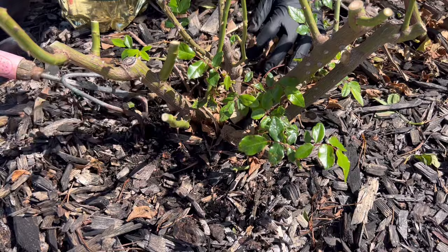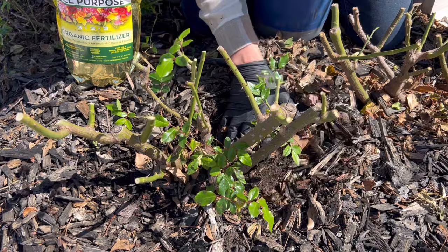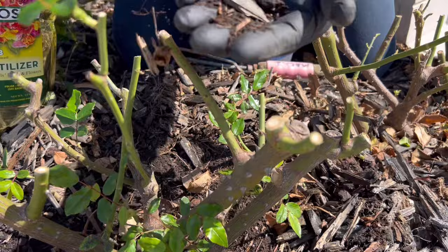The goal is to not get any of these wood chips into the topsoil, as the wood will, and a lot of research supports, rob the soil of the nitrogen. So we want to keep the wood chips near the top and not into the soil. What we're going to do next, and again, check that out. You can already see the life that's here in the garden soil, evidenced by this worm.